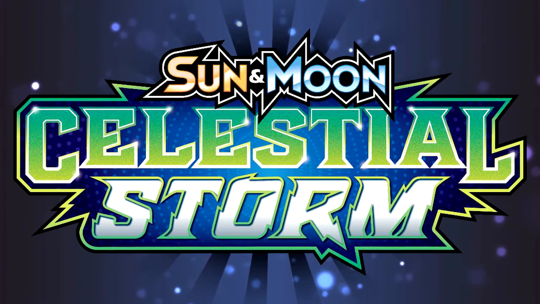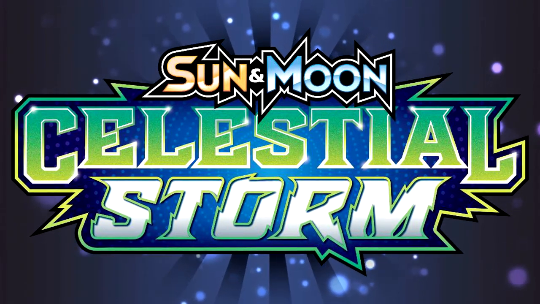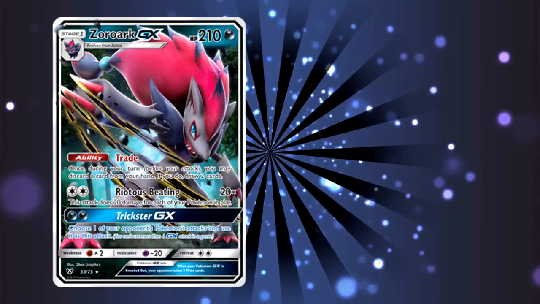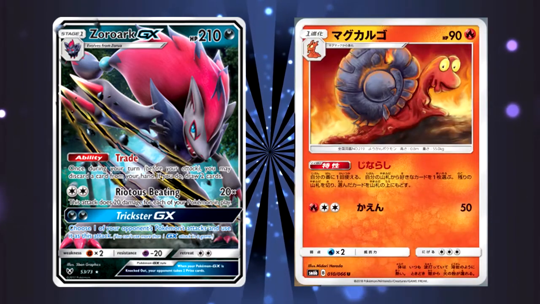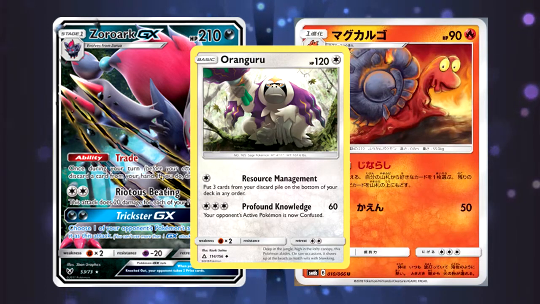But let's talk about this potential mill deck, and it's going to be fantastic. Once Celestial Storm is released, it's going to be built around Zoroark and Magcargo, and will also include Oranguru. So let's get into why I think this deck has insane potential.